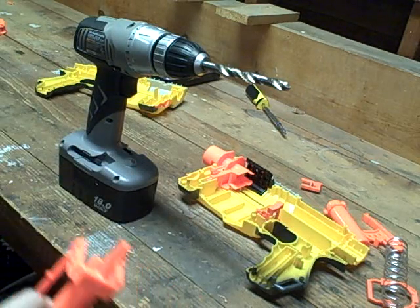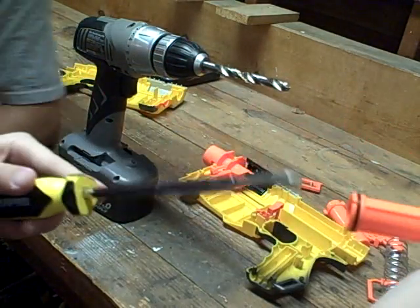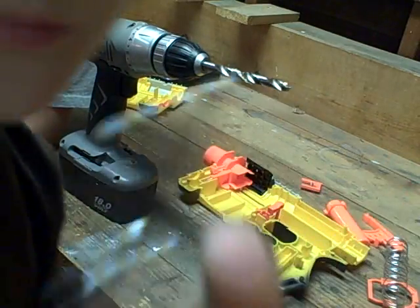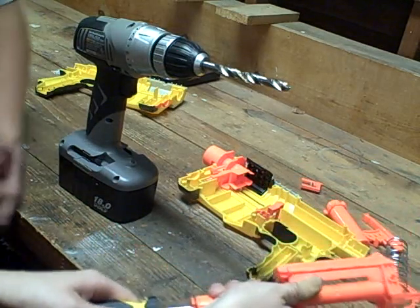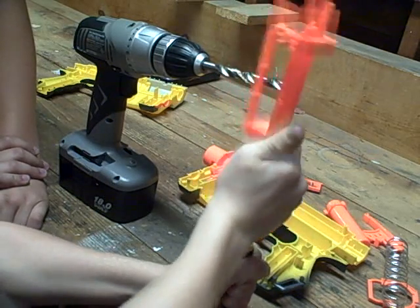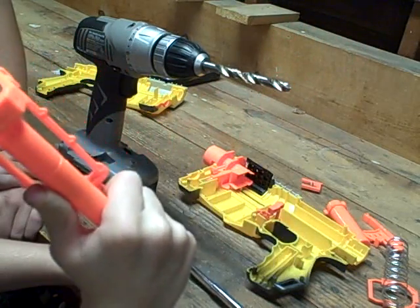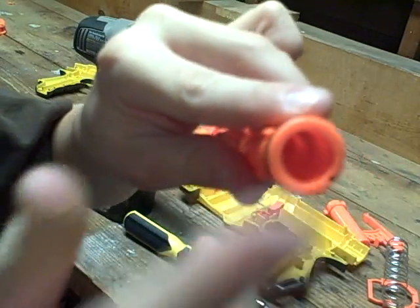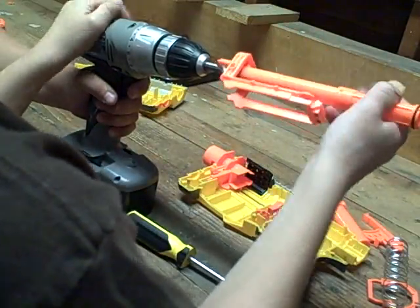Here's where your long screwdriver comes in handy — this is just to weaken the air restrictor. Take the screwdriver, stick it in; it should have some sort of point — a Phillips or similar, it doesn't matter. What you do is pretty much bang it. Bang it until your heart desires. After you bang it a few times, there will be dents — those are okay. Next, you're going to want to try and drill out most of what you can get of the air restrictor.